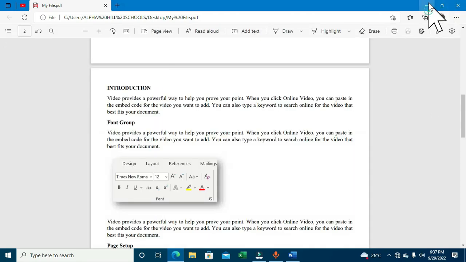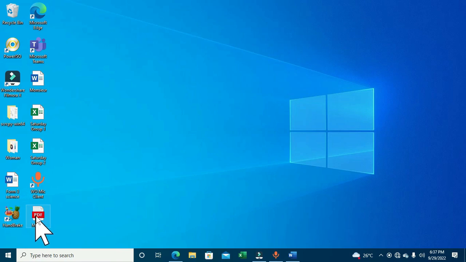This will quickly convert the Word document into a PDF file on the desktop. Now when I move to the desktop, I have this PDF file here which has been perfectly created using Microsoft Word, and this is the first approach using the mouse.